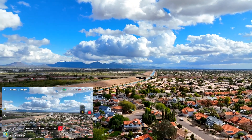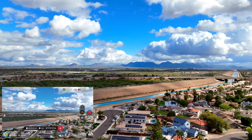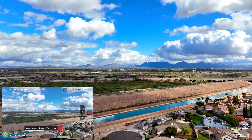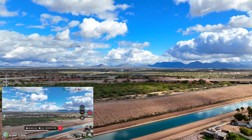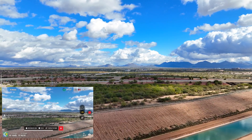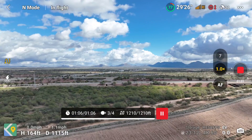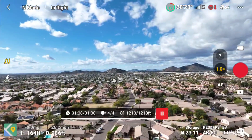Fly cautiously. We're at the second waypoint now, going from the second to the third — it's amazing how fluid it is. Once it's complete, we'll be able to go back to the return point. Awesome, and we made it to the end — it turned out pretty good. Now it's going to return to the start point I had set, which is going to be the corner of that park.